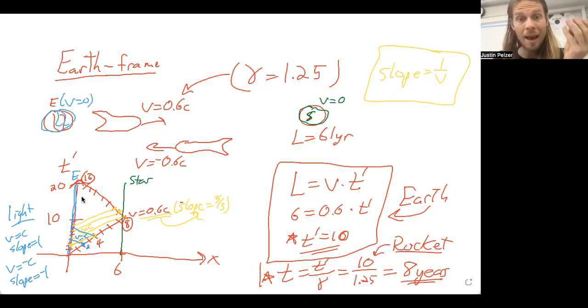If it was emitted every 2 years from the Earth, boom, boom, boom, boom, boom, when did it hit the rocket? And if the rocket emits it every 2 of its years, 2, 4, 6, 8, when does it hit the Earth? That's it. If you need to rewind and go through it, that's just what you're doing. That's part 1.